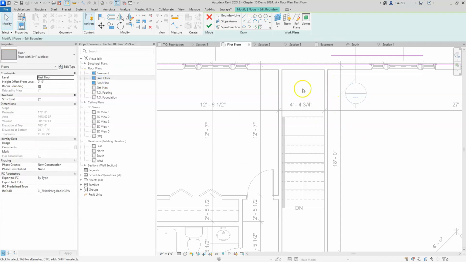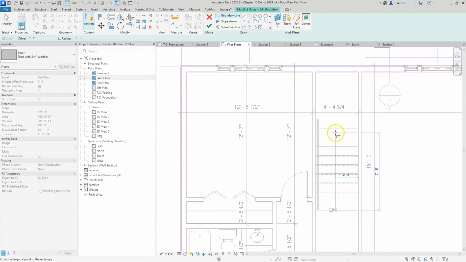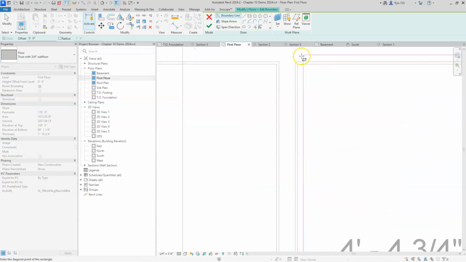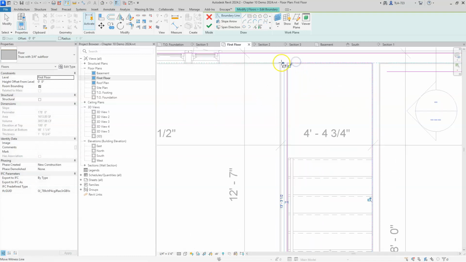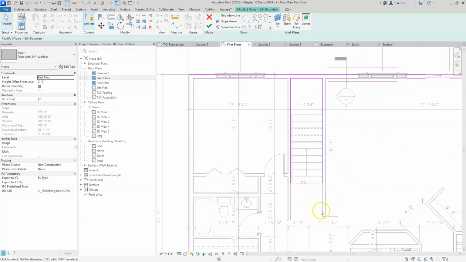So let's go back to the first floor. Let's create the hole in this floor. And what that consists of usually is just a rectangle, right? So I'm just going to draw the rectangle based on some snapping features here to start. And I'm just going to go up to this point right here. Okay. And I wasn't able to snap to anything at this corner.